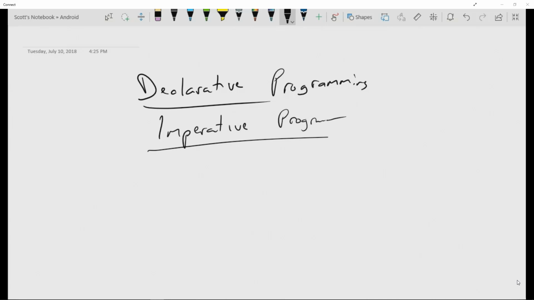With imperative, we're basically giving a series of instructions on what to do. With declarative, we're basically saying, when you see this, do something else, or here's what I want to do based on the way something looks. So very, very useful. And that's something I really like about Antler.